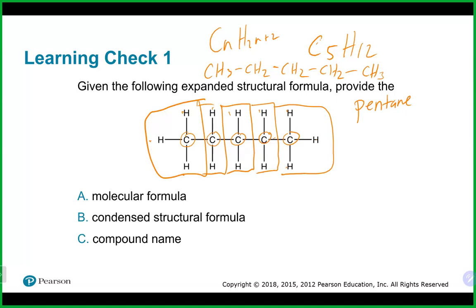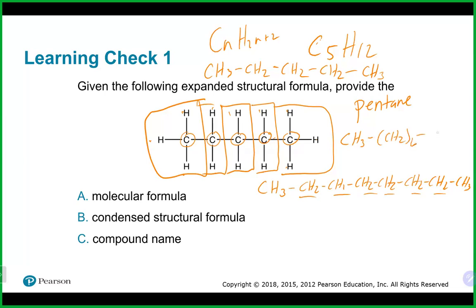By the way, another thing that sometimes happens with condensed formulas is, for example, if you had something like this, I'm not sure how many I drew there. But we have basically 1, 2, 3, 4, 5, 6 of those CH2 units that are just repeating. So sometimes people actually shorten it even more and do something like this. It'd be 6, right? Yeah, 6. So if you see something like this, this is a shorthand of shorthand, which is basically you have 6 of those units that repeat. So if you were to count up carbons, you want to make sure that you hit that guy 6 times in the middle and add it up. Any questions on that there?